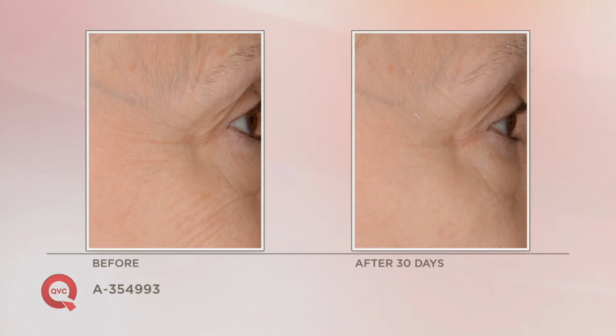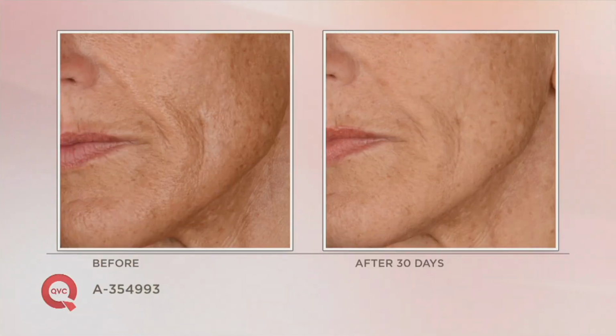which is the result of using a micro needling facial tool painlessly on her face 2 to 3 times a week for 30 days. Look at the wrinkles and the crow's feet and the lines around her eyes, and then look at the after. It bears noting all of these pictures I'm going to share with you are not the result of skincare. No actual skincare products, serums, or moisturizers were allowed on these participants of this survey. All they did to their faces during the 30-day study period was use the GloPRO device.